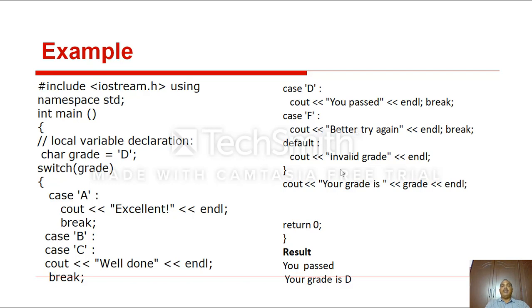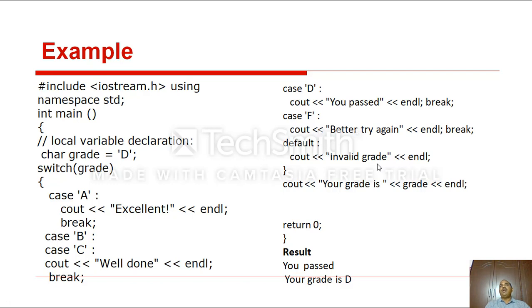Clear? A switch statement can have an optional default case. This is an optional default case. Clear? The default case can be used for performing a task when none of the cases is true. When none of the cases is true, the default statement will execute. Then no break is needed in the default case. So in the default, do something, and there is no need to use a break statement.